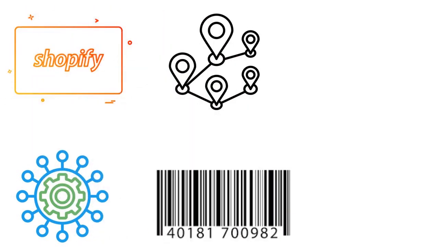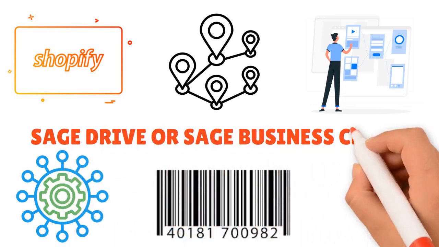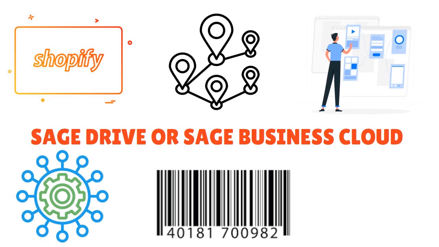You also have a user interface. So in contrast to modern accounting programs, it really features an antiquated user interface. I've said this before. And you also have remote access. Basically, it only allows remote access to data with an add-on service, such as Sage Drive or Sage Business Cloud, which means you can only access your data from anywhere, anytime, if you purchase an additional service. And when you really think about it, that really limits your mobility and flexibility and adds extra fees and potential compatibility and security issues also. So that's something to really think about.